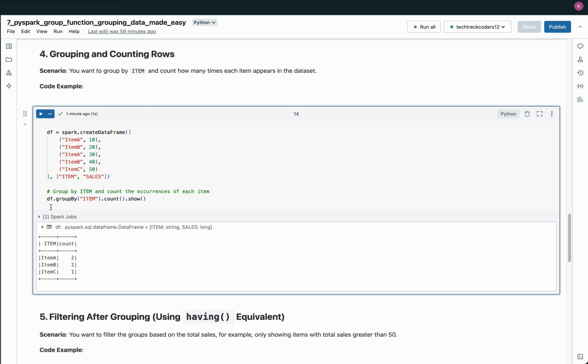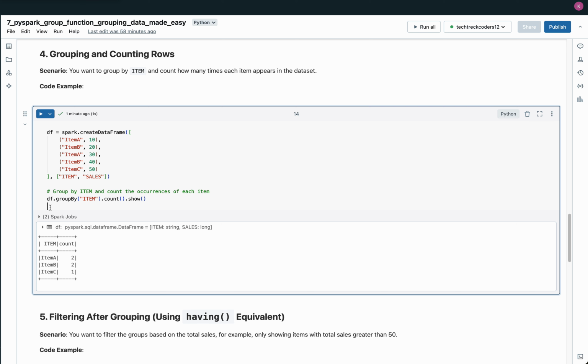This type of analysis is particularly useful for understanding item popularity or identifying how many records belong to each category. Finally, we use the .show method to display the resulting data frame, which includes two columns, item and count. The item column shows the unique items, while the count column provides the number of times each item appears in the dataset. For instance, if one item appears twice and another item appears 3 times, the output will display these counts accordingly.